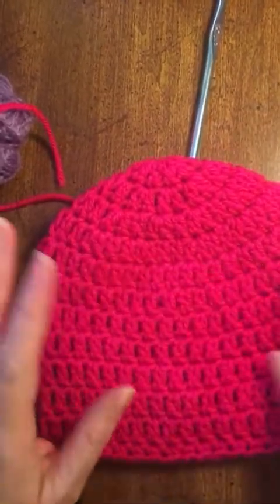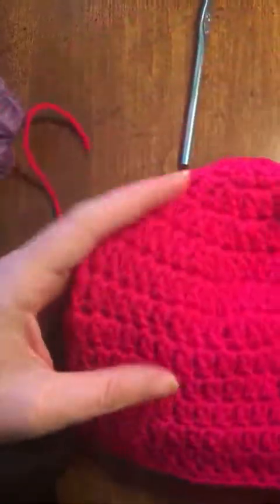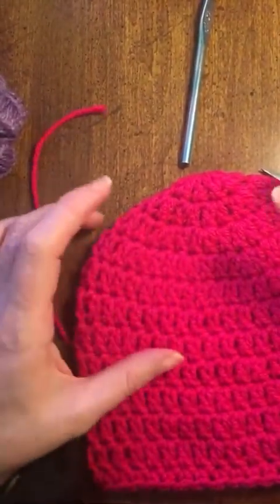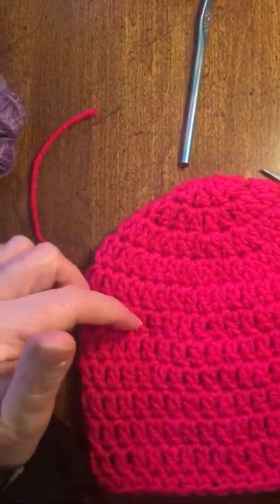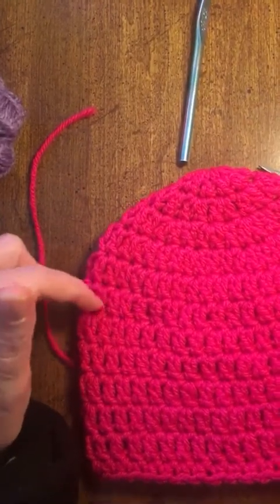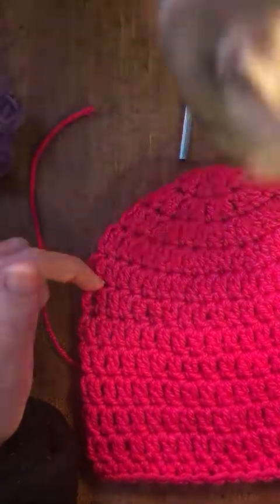So there it is. You could always put eyes. You could put an owl. You put little tassels on it. Make an owl. Make a little beak. Not really sure, but there's endless things you could do with this. You could do a pink minion. Now, if you make one again like this, I would stop at 1, 2, 3, 4, 5, maybe the 6th one. Stop at 5. Change color to black.